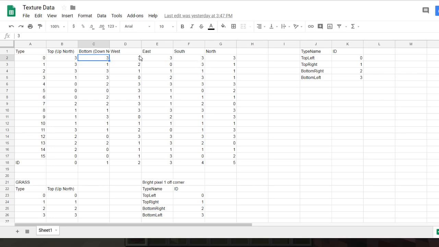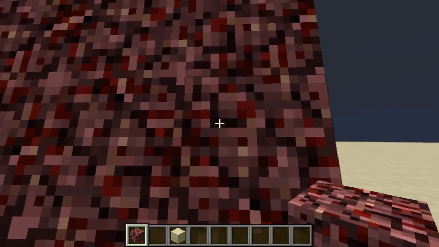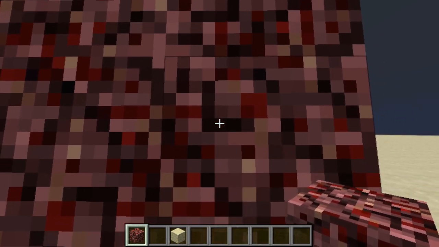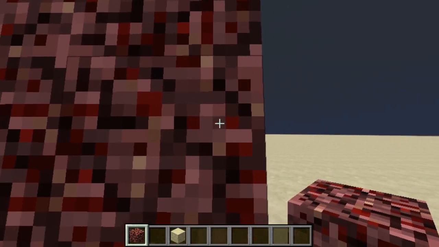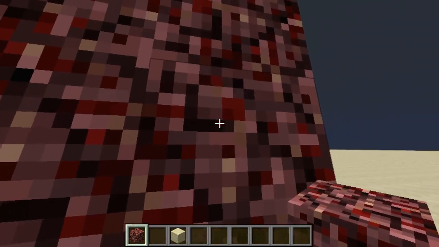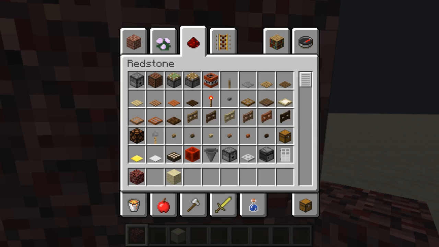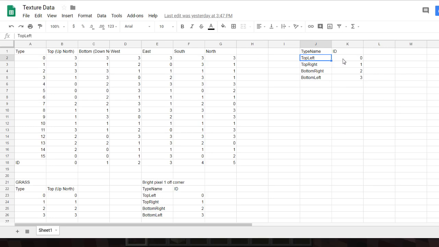You may be wondering, what am I talking about with these types right now? If we look over here to the left, I have these type names and IDs. What I'm doing is calling netherrack block faces that have that little L formation that I showed you earlier a type. If I go back here, I can show you again. So this L right here, faces that have this L in the top left of the block, I'm calling that type 0. Faces that have it in the top right, I'm calling type 1. The lower right, I'm calling type 2. The lower left, I'm calling type 3. So there's 4 rotations, as you can imagine, and that makes for 4 different types of faces. So if we go back to that spreadsheet, I have that information here.